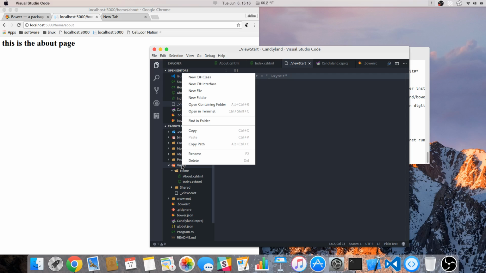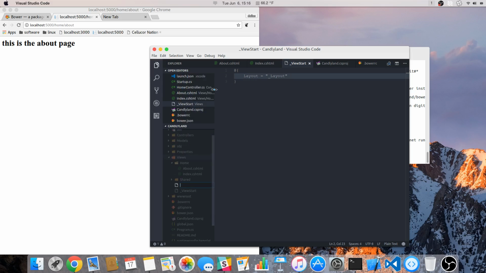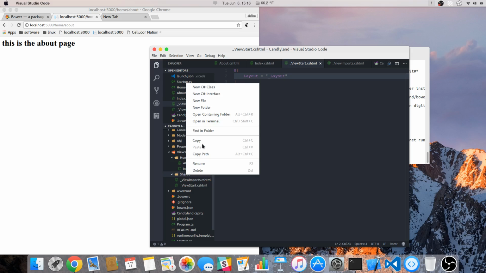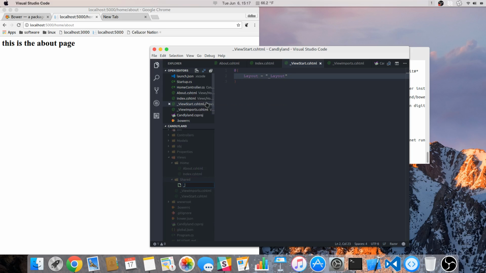The other file that is most commonly used in views is ViewImports. And ViewImports we'll use later when we're actually going to import stuff. So _ViewImports.cshtml. And this one as well needs to be .cshtml. And within our shared, if you've sort of guessed it, we haven't created a layout page. So within our shared folder, we need to create a Layout.cshtml.